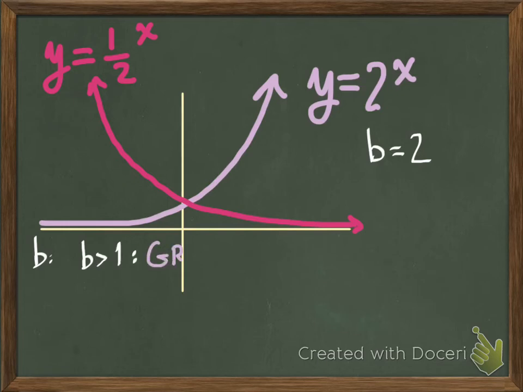So if b is a number that is greater than 1, we are talking about exponential growth. That is, a number greater than 1, when you raise it to higher and higher powers, the value of that gets bigger and bigger and bigger. In other words, when b is greater than 1, as x gets bigger, y gets bigger. It's going up.